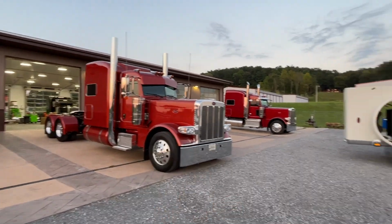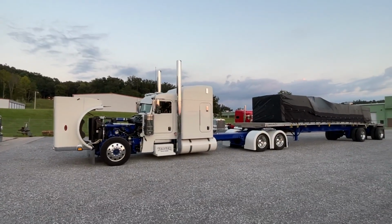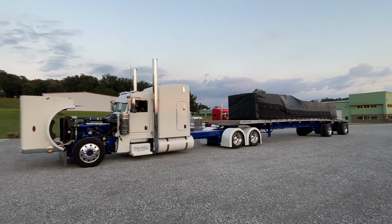But anyway, there's that one, and he is on his way home. Super cool truck. Hope you guys enjoyed checking this stuff out.